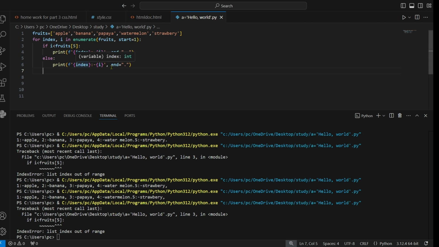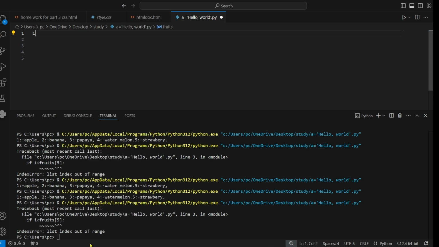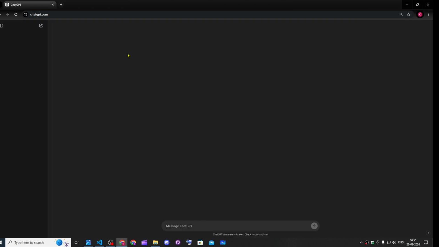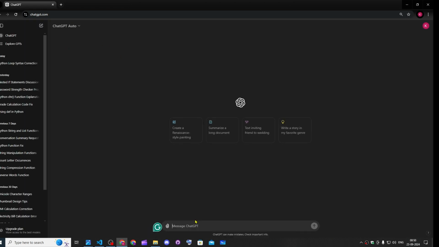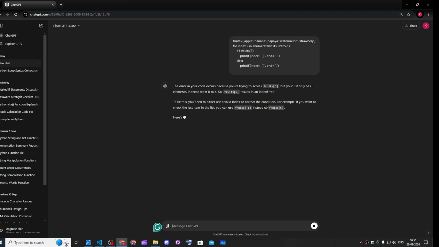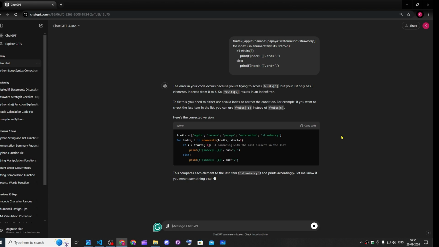Bro. Okay, see, I'm gonna ask this to ChatGPT because I'm not getting what error I made. I've never imagined that I'm gonna use ChatGPT, but I don't have any option. Oh, really?